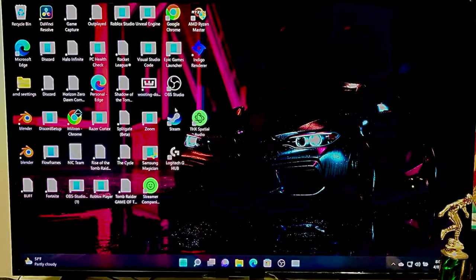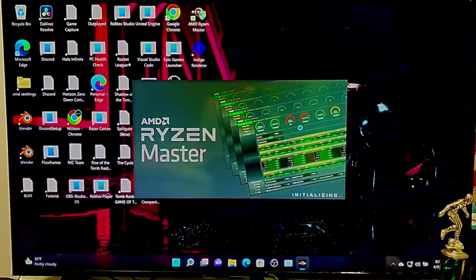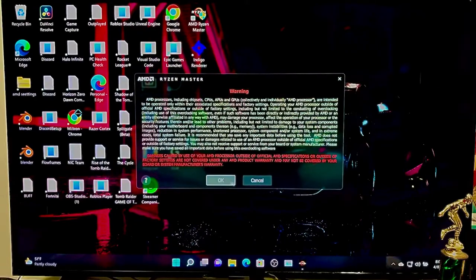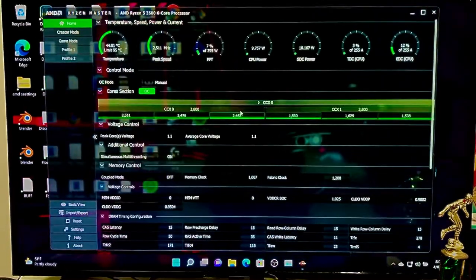And yeah, after you've done the restart and stuff, I'm going to go to AMD Ryzen Master. You'll see this after you restart. It's going to ask you, do you want to make these changes? Yes. Now, do not skip off the video right now, because as you can see right here, there's automatically a warning, because this can do some stuff to your processor that you may not like.